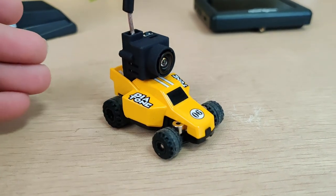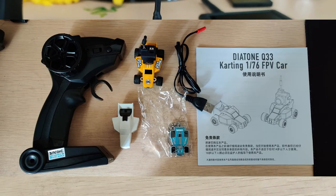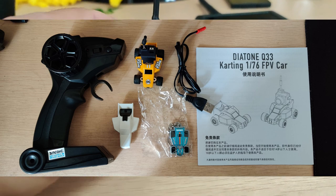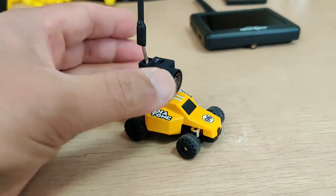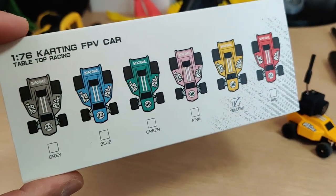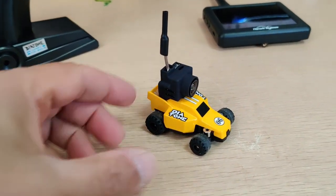Okay, I haven't shown you what came in the box, so I'll give you a quicker look at what came in the box. Check this out. So yes, it came with a spare canopy, a spare shell, which you can change, but it's kind of trouble to change it because you have to take off the screws and do some setup. 6 different shells are available, as you can see, with different colors, so you can change and have different colors of your cars, FPV go-karts, and race them.